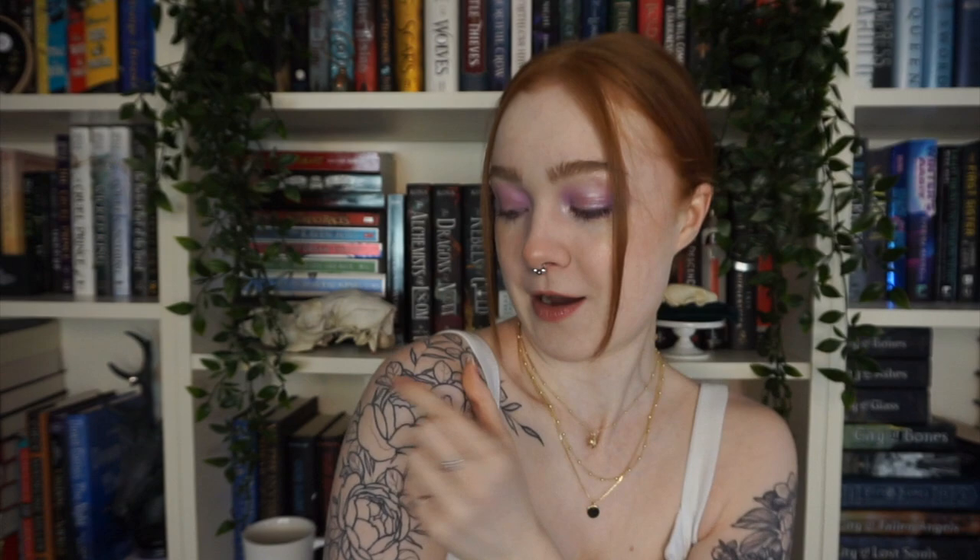To wrap up this sleeve, here's a piece of advice: a lot of people say the part of your arm that hurts the most is like your elbow or the inner trench. Those weren't too bad for me, but right on the shoulder was a real challenge — it's just pure bone. I would not recommend doing anything on a shoulder.